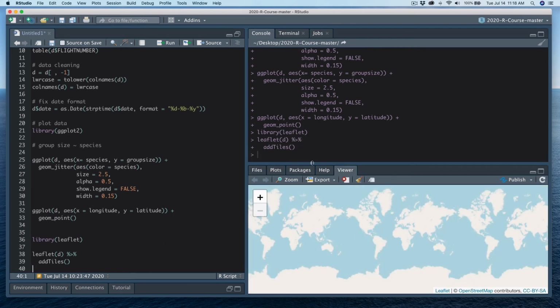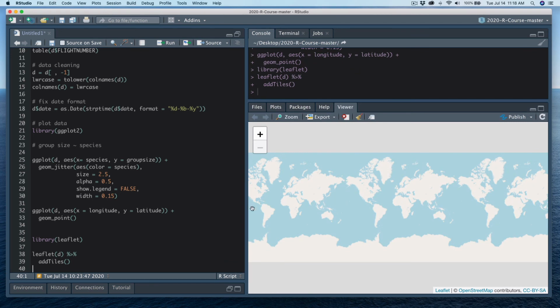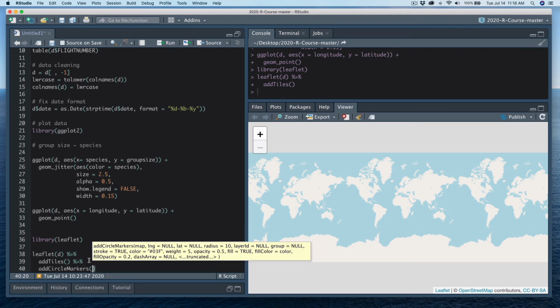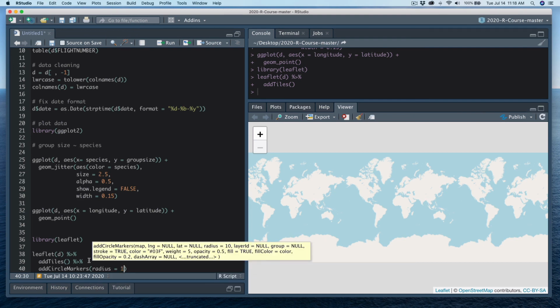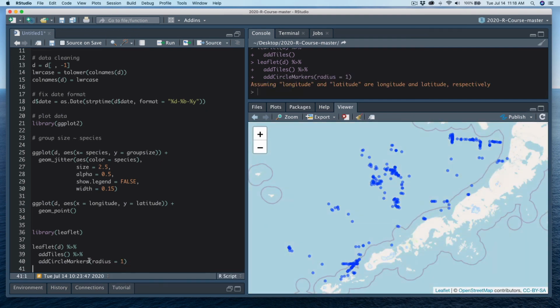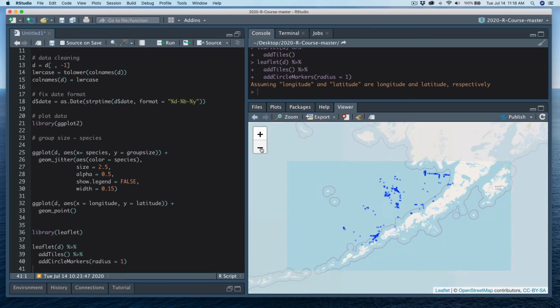So now we have a base map of the world, and when we add our points, it should zoom in on those. So we'll add our points, and we'll make them reasonably sized here. So when we run that, we get a very quick map of our data points. So these are all of the data observations, and obviously we could customize this further.